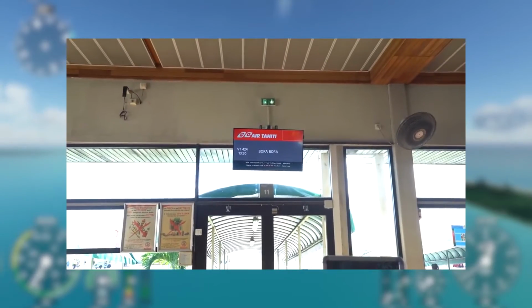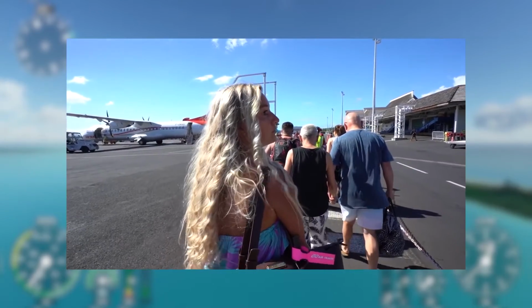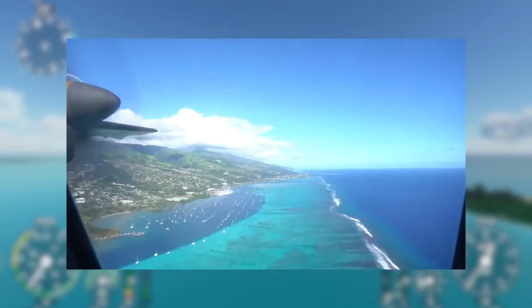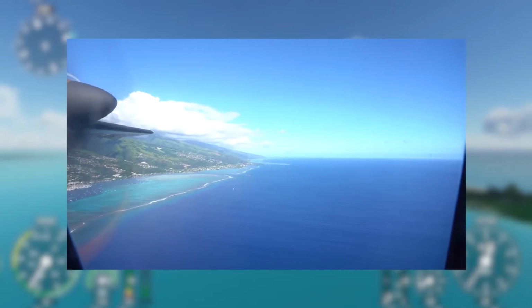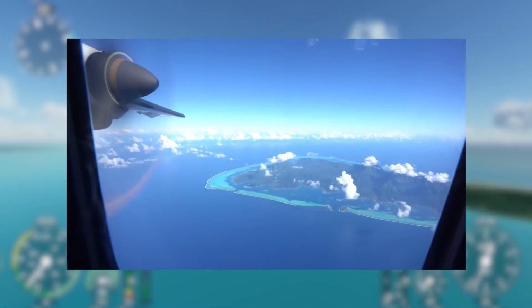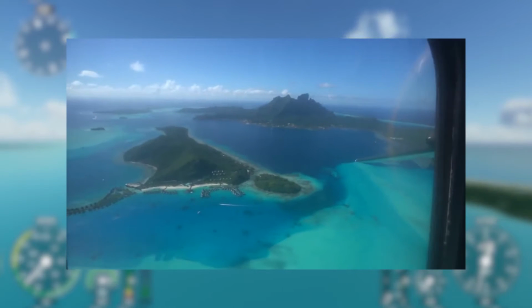The planes that come in are these little Air Tahiti prop planes that probably don't hold more than like 80 people or something like that. Probably even less than that, to be honest. So you come in and the luggage delivery service is just a dude on a tractor. He comes up to the plane, pulls everything off, and then brings it in.